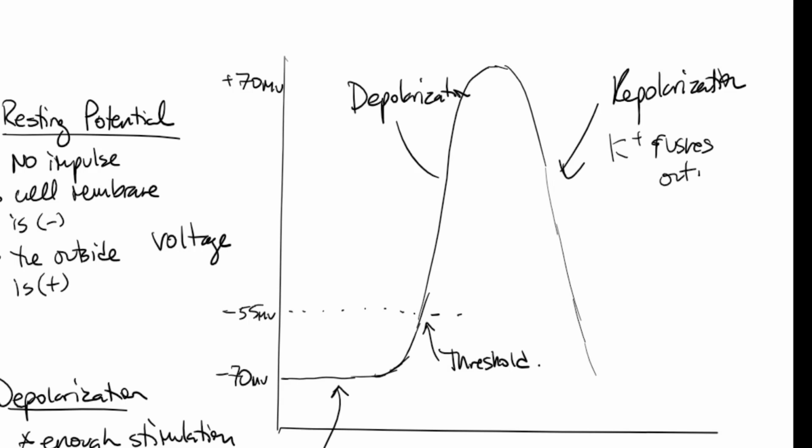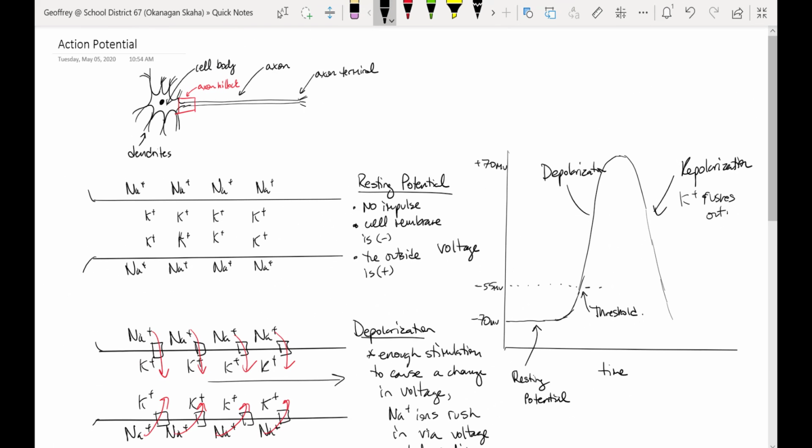Now, these voltage-gated potassium channels are a little slow to close, and so what happens is they don't just close right at negative 70 millivolts. They kind of overshoot just a little bit, okay? And this is because they aren't closing as quickly. And so then we get this next section, which is our refractory period. And this is literally a reset.